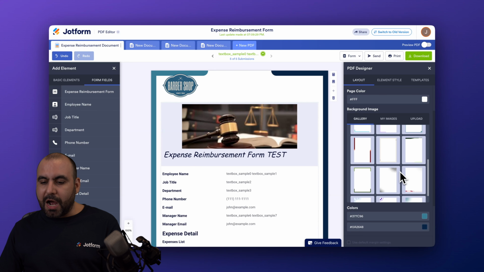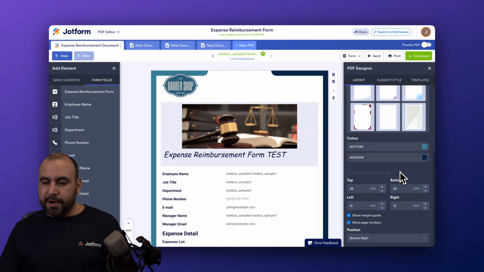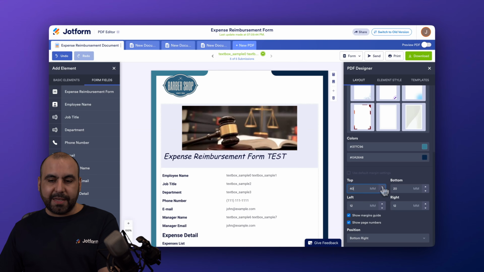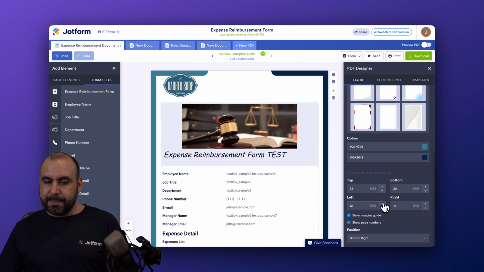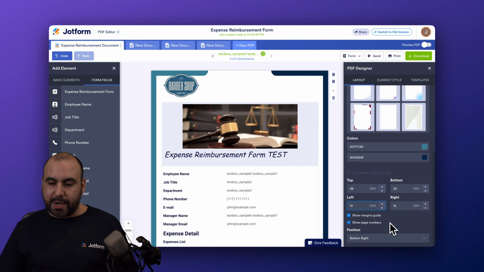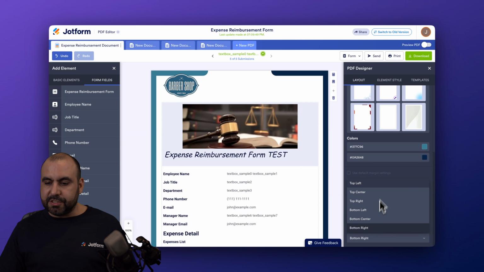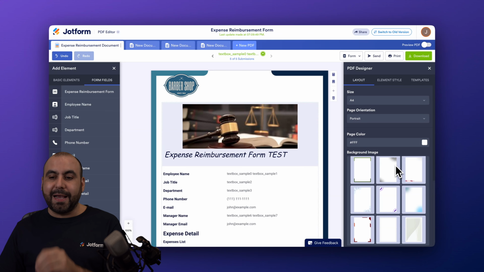Now on the right, there's more options. There's color options. There's the top and bottom alignment. So if you want to provide more alignment, you can do so right here. And those changes are going to be reflected. You can see how those update here. Same thing goes with the left, with the top, the bottom, and it's just super easy to customize this right here. Then you have the position to change it. So there's several available options to customize the layout.